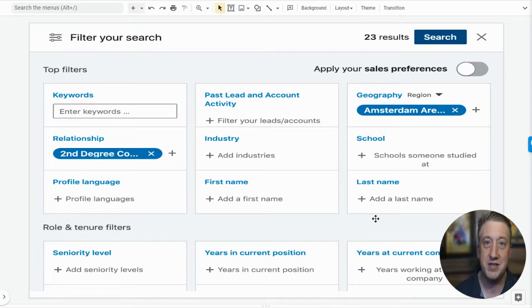Then once I start reaching out to people, now I've got to keep track of the conversation, right? I've got to keep organized, and let's say I don't come back for a week. I don't remember the conversations that I had with people a week ago, right? And so it's just a big mess. And then if I ever want to cancel my subscription, anything that I built inside of Sales Navigator is gone. So all that work and effort that I put in month after month after month is now lost because I decided that I can't deal with Sales Navigator.